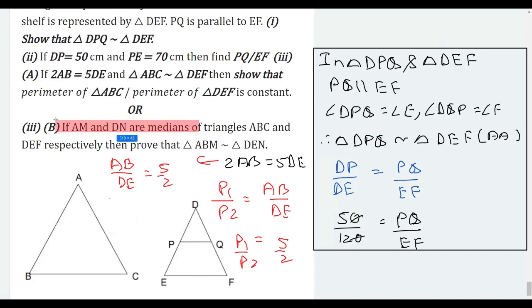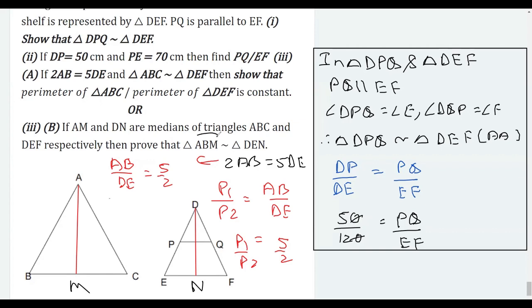so if AM and DN are the medians of triangle ABC and DEF, that means we need to draw them. A median is a line joining the midpoint of a side with its opposite vertex. And likewise, a median over here also. So I may name this median, let's say AP, or I can take D, and this as P. What we have to prove that, oh, we cannot take that. AM is what? So we have to take M only, and this as N only.